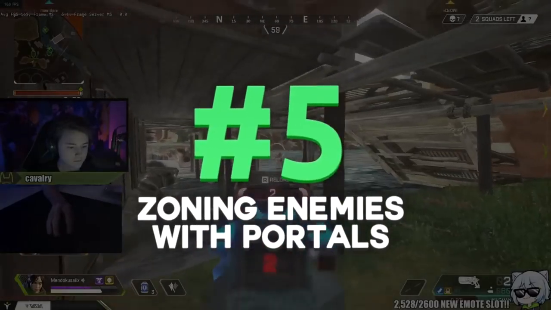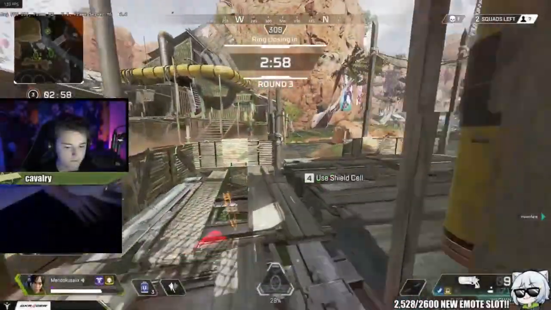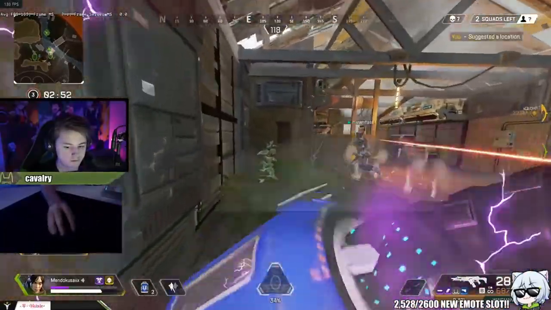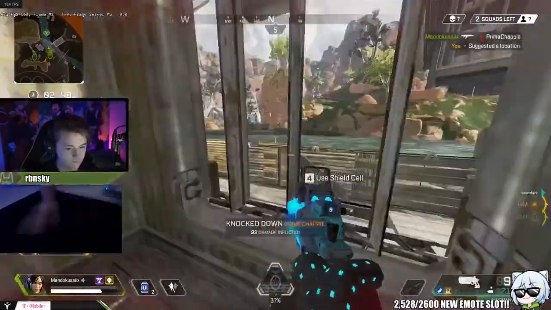Number 5 specifically for me, I feel like it's a little bit of a reach, but it was really hard for me to find something worthy of number 5 comparing to number 4, 3, 2, and 1. So number 5 for me is definitely going to have to be blocking doorways with your portal.